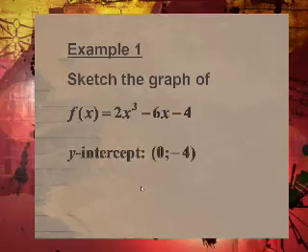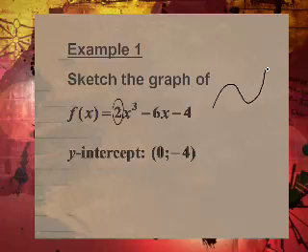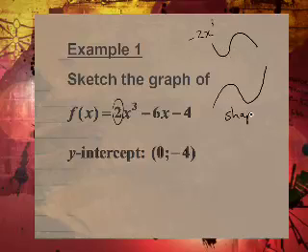The first thing with this one is its shape. By the way, if that's 2, something very important about its shape is, if that coefficient is positive, the cubic graph looks something like this. If that was negative, so if you had, say, negative 2x cubed, it goes like this. So just be careful. This tells us something about the shape of the cubic. It's always good to know what it looks like. The y-intercept is if you let x be naught. Then all of those go to naught, and you're left with -4. So that's the y-intercept. Hold on to that.